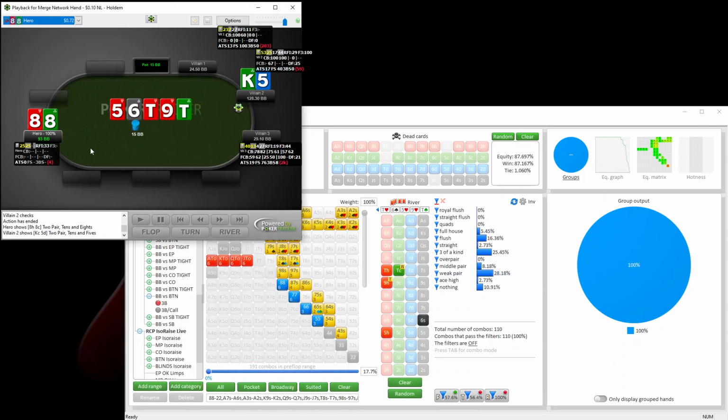Now, how much should we bet? Pot's 15. I don't see any problem with betting 10 to 15. We could always go a little bit smaller, maybe 5 or 6 to encourage getting called by ace high. If we knew the player a little bit better, maybe we would.